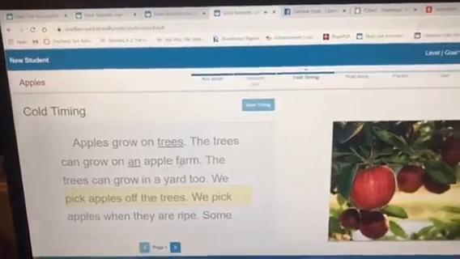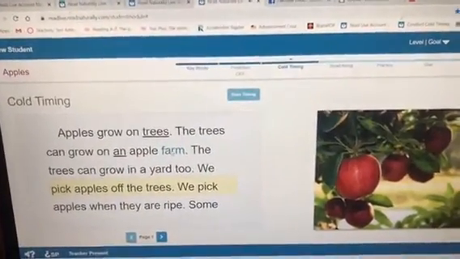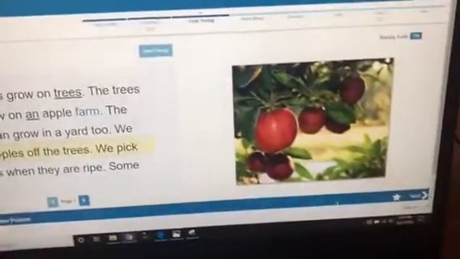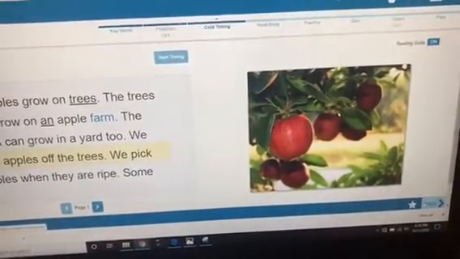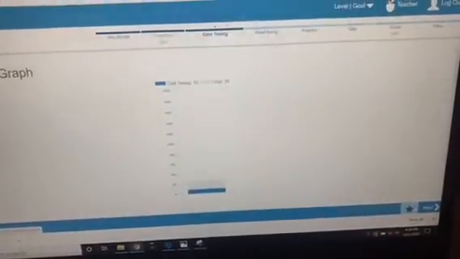Okay, so we'll pretend the last word our student got to when the bell sounded. I'll click on it. Click next to continue. I'll click next. Look at how many words they read correctly per minute. All you see is the blue. That's how many words they had. Click next to continue.